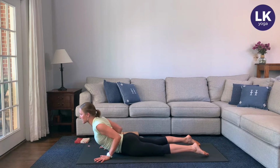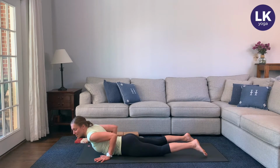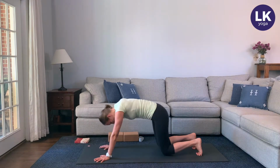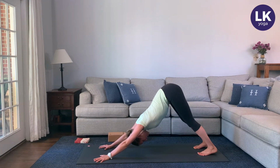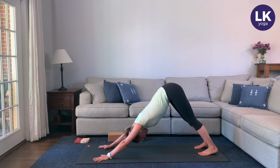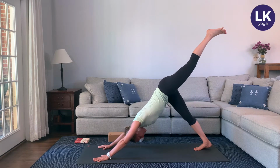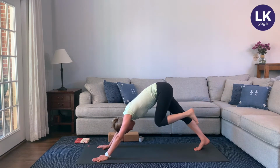Inhale, lift your chest, baby cobra or cobra. Exhale, lower down, downward facing dog. Breathe it out. Inhale, breath. Exhale, breath. Left leg up, inhale, breath. Knee to nose, exhale, breath.